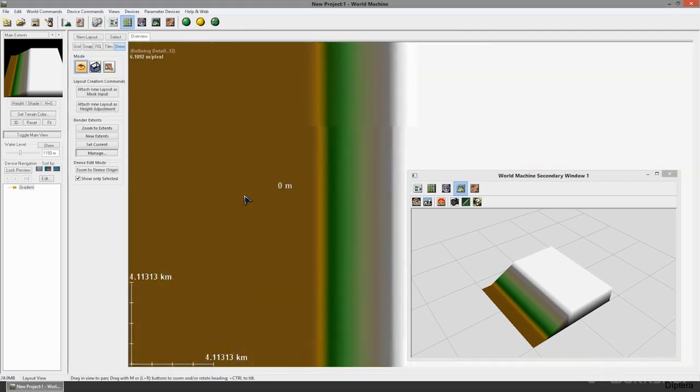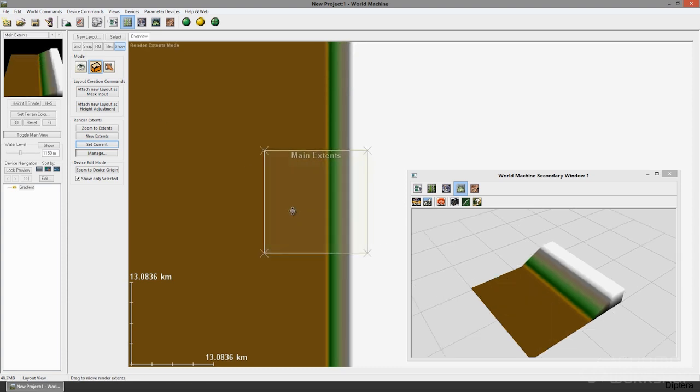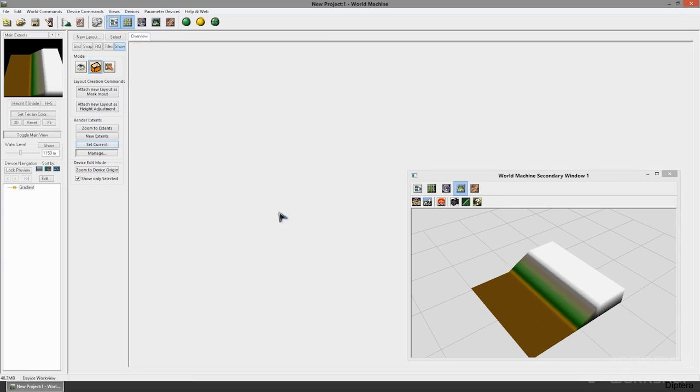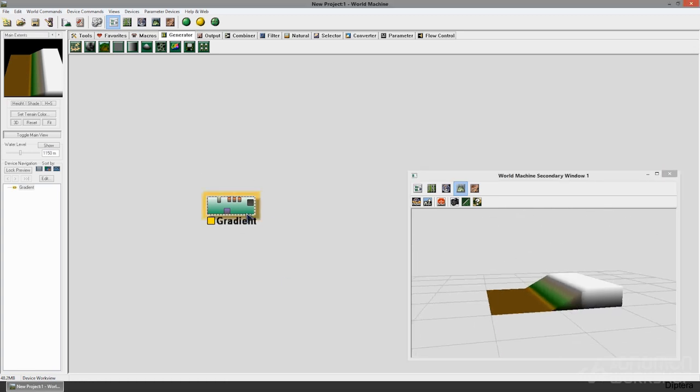In the layout view, I'm going to change the current extents a little bit because they're too far from the coast. So let's make it something like this. Okay. Now we have kind of an even footing. So this obviously doesn't look a lot like a terrain that we can use. So we're going to displace this.